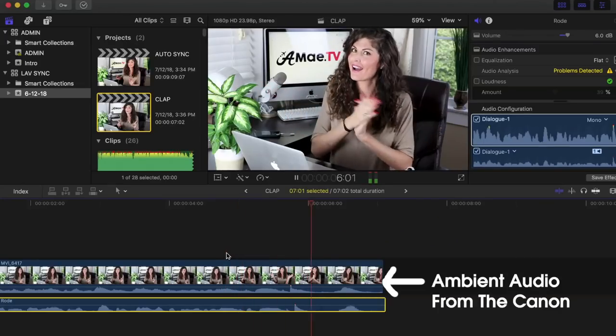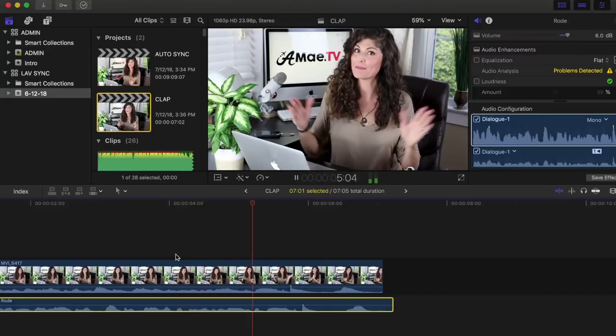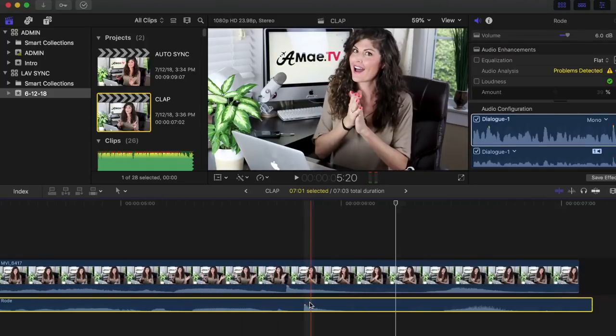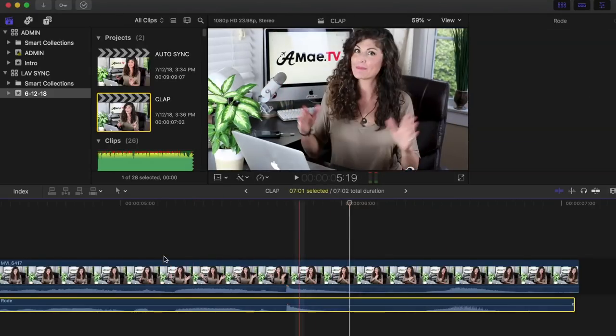If we look at these files we can see that the camera recorded the natural ambient audio, which doesn't sound that great but can be useful — like if you forgot to clap or if you're having a hard time matching up an exact audio peak. Try turning both audio files up and playing them alongside one another. If you hear any sort of an echo then they're not synced properly and you should continue to adjust. It's fun to play with it this way and great to hear the differences in sound. This technique is simply how I sync audio files — I'm sure there are many other ways, including automatic methods, but to me this is simple and clean especially with the clap. I just like doing it manually.